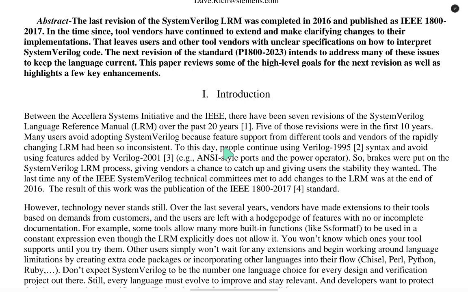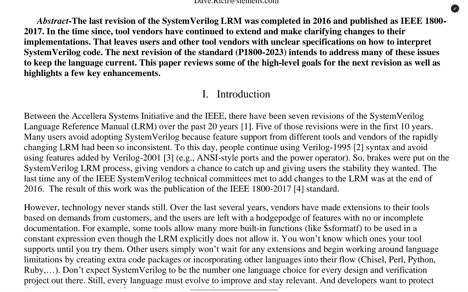To this day, people continue using Verilog 1995 syntax and avoid using features added by Verilog 2001, for example, ANSI style ports and the power operator. So brakes were put on the SystemVerilog LRM process, giving vendors the chance to catch up and giving users the stability they wanted.